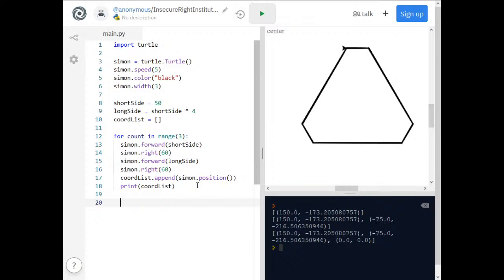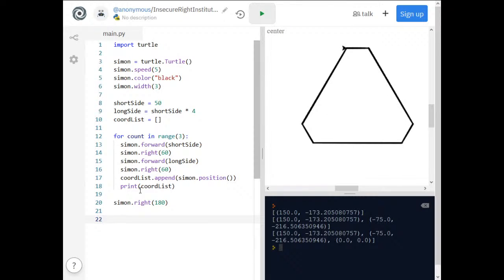Now, on the next few lines, I'm going to press enter a couple of times and backspace to take me out of the for loop. We need to get our Simon, our turtle, in the right position to go ahead and carry on drawing. If we look at where he ends up, pointing right, and if we want to start drawing from this one down here, it needs to be pointing the other direction. So I want my Simon to turn around 180 degrees. So Simon.right(180). And that should turn it around completely.